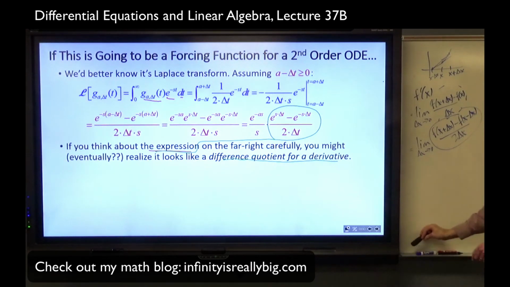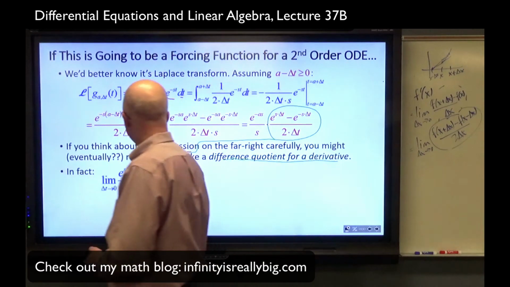If it's a nice function, it should still approach the slope of the function at the point x if it's a differentiable function. Now you can come up with non-differentiable functions where this limit exists, but this limit doesn't, like the absolute value function when you take x to be 0. So you really want this one in general, but if it's a nice function, this one will work as well. And this is a nice function, technically speaking, of these quantities, s and delta t here.